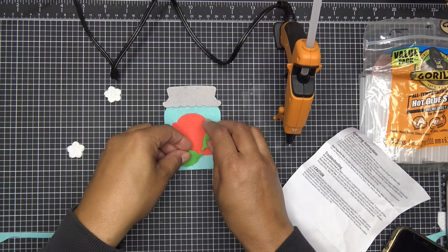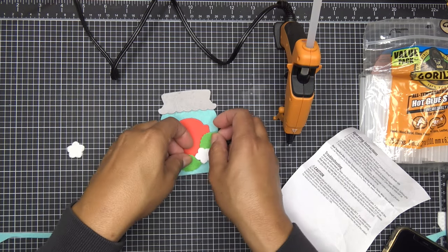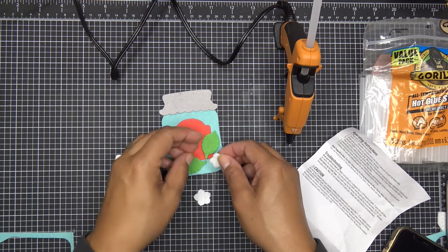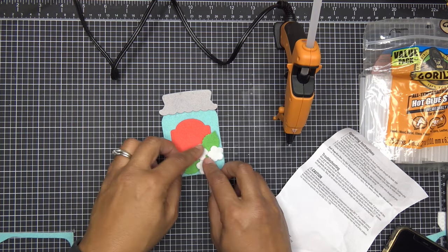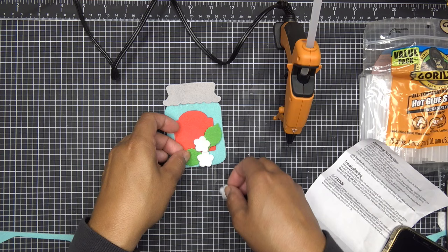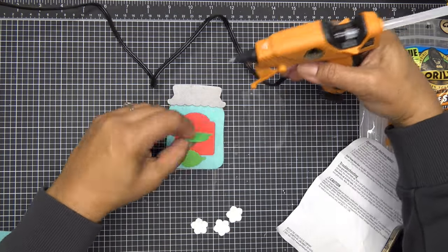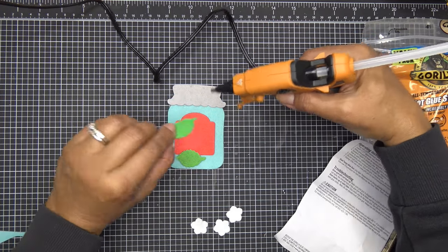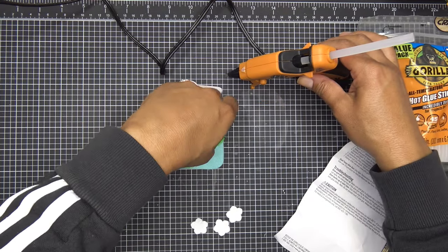I don't know if I'm going to use all of it or even all three flowers. So cute. If I did use all three flowers, it'd be something like two here and one there. It's kind of a lot going on, but you know what? Why not? Maybe I'll bring the leaves out a little bit more. Okay, cute. Up here, I was going to put a little twine, maybe a little bow or something, so I'm not going to worry about that too much. So let's put this guy here.